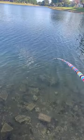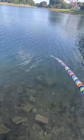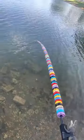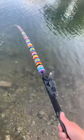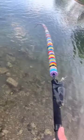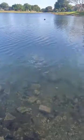Oh, look. My shiner's on the surface for some reason. Oh, now he went down. Guys, just telling you right here, look how heavy this rod is. I don't know if you guys could tell, but it's extremely heavy right now. Why don't you hook on the other rods so you can have more chances? We got other rods too, so it isn't even the Lego rod. I'm gonna give you a little zoom in on the Lego guy.